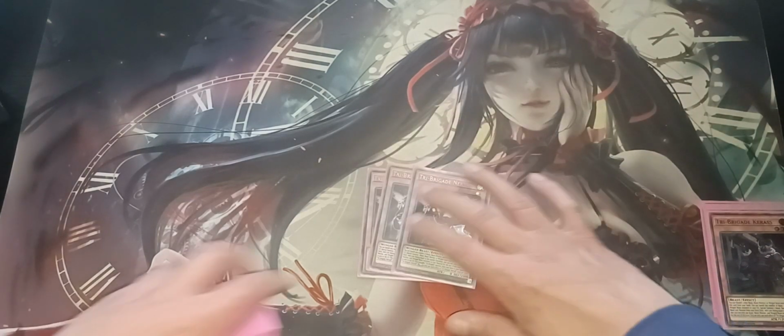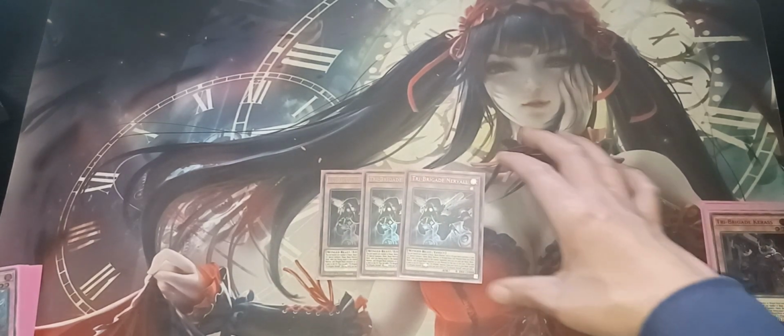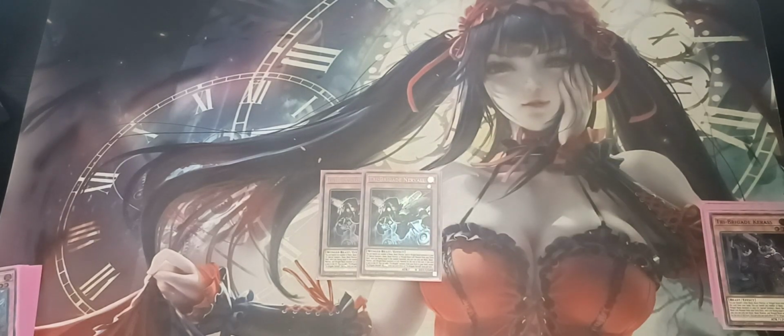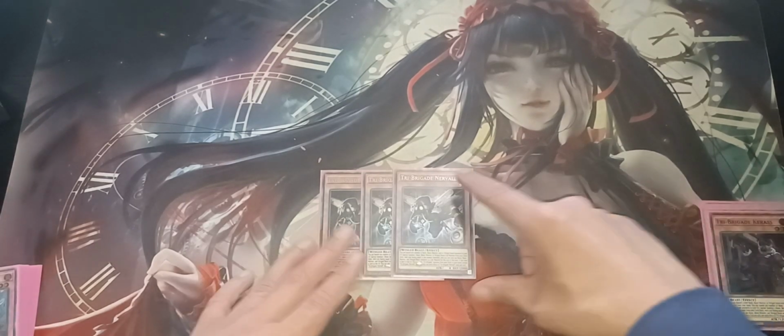Then of course, Tri-Brigade Nerval. Some people go two, I go three. You can banish any number of Beast, Beast-Warrior, Winged Beast monsters in your Graveyard. Special Summon one Beast, Beast-Warrior, or Winged Beast Link monster from your Extra Deck with a Link Rating equal to the number of banished. Also, you can only use Beast, Beast-Warrior, and/or Winged Beast monsters as Link Material for the rest of this turn. If this card is sent to the Graveyard, you can add one Tri-Brigade monster from your Deck to your hand, except Tri-Brigade Nerval. Only once per turn. So, sent to the Graveyard, it's your searcher to get a Tri-Brigade, except for itself.